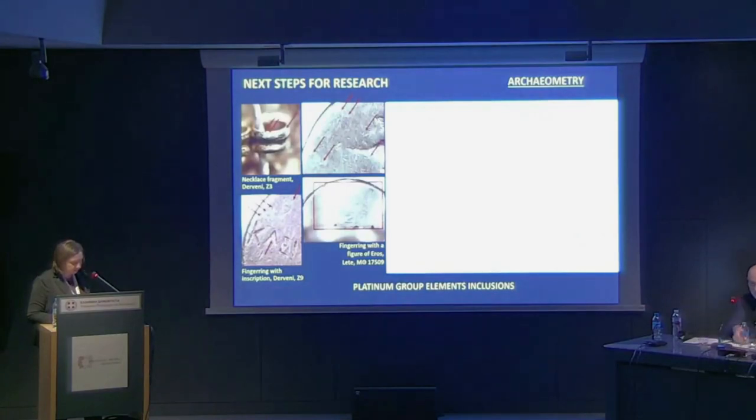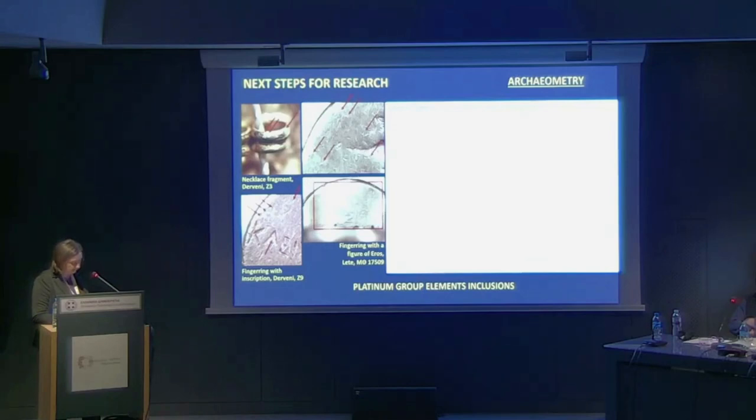During my research, I also documented the characteristics of the gold in cases where they differed from the ordinary. I observed silvery inclusions of elements belonging to the platinum group in the material of several pieces of jewelry, which suggest the gold was extracted from a river. Based on this observation and results achieved with comparative technical analysis, a systematic archaeometric research would help to confirm or refute the observations on connections between pieces. We made the first step some years ago in the laboratory of the museum when micro-XRF analysis was carried out on 11 objects, yielding preliminary results on the composition of the material. This showed it would be worthwhile to continue this research, complemented by other analytical methods, to draw conclusions on the origin of the gold and the places of production.